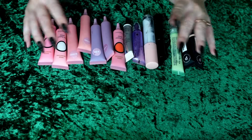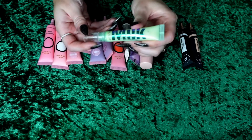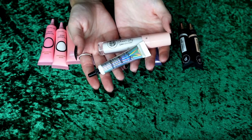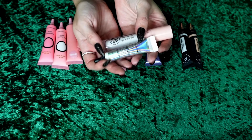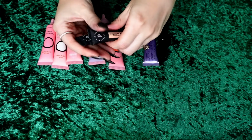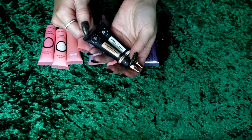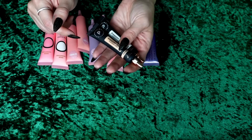Now I have eyeshadow primers. I have 14 things here. One of my top favorites is the Milk Makeup Hydro Grip. I'll definitely keep this. I also want to keep my 2 glitter primers. I kind of bounce between the Beaute Bar Shimmer Stay and the NYX glitter primer. They're my 2 favorites. I've lately also really enjoyed these Profusion pigment bases if I want something a little more liquidy for a primer. We have the neutral shade and then a white, so I'll keep these.